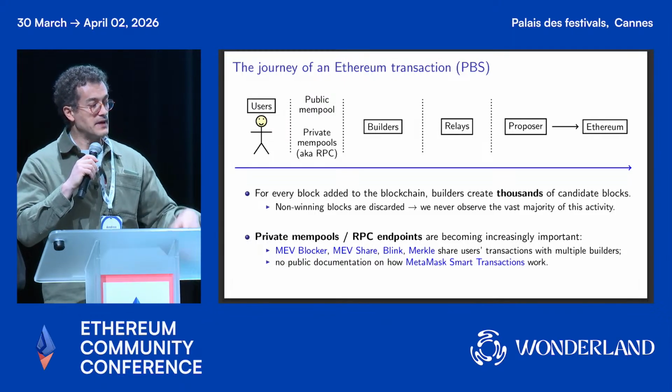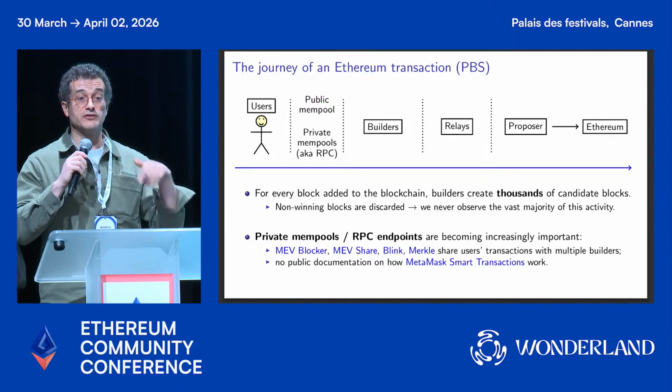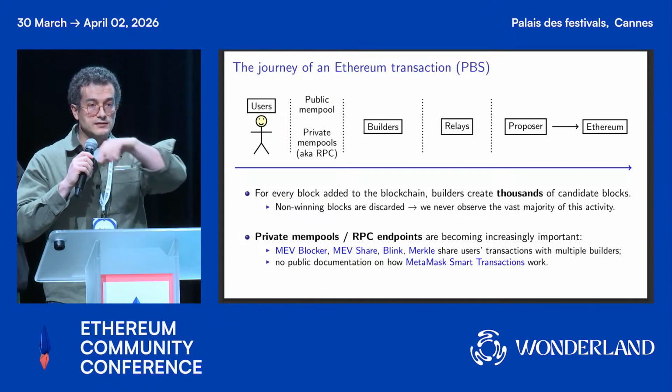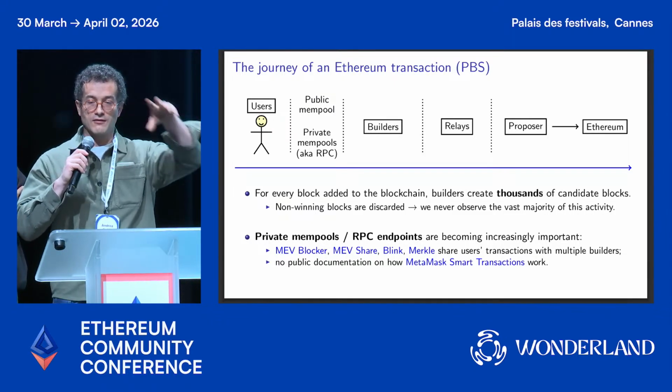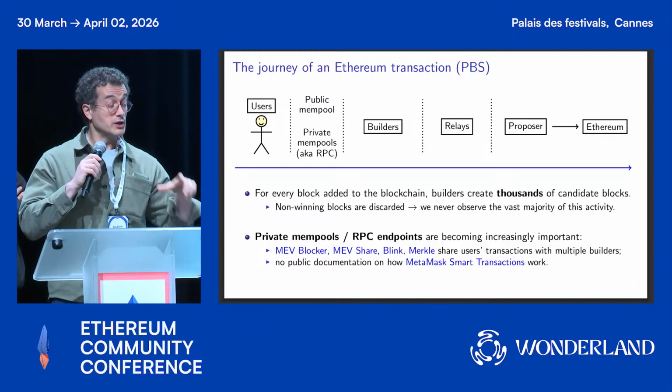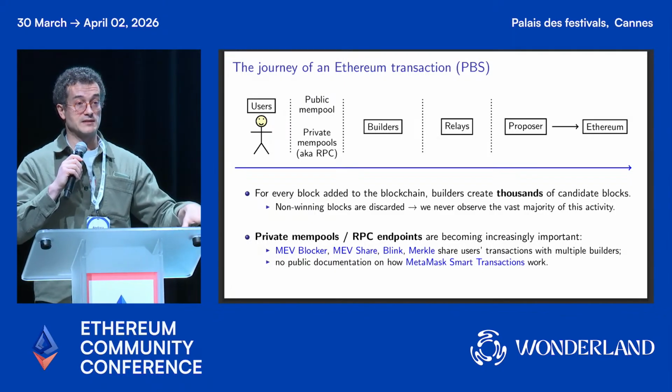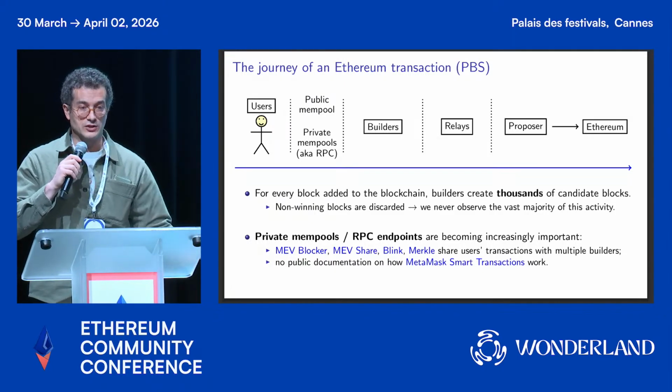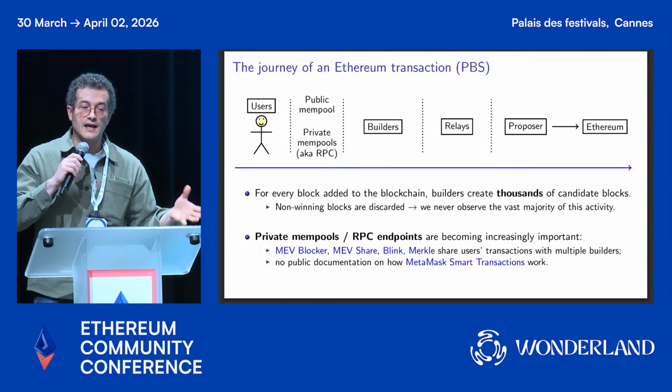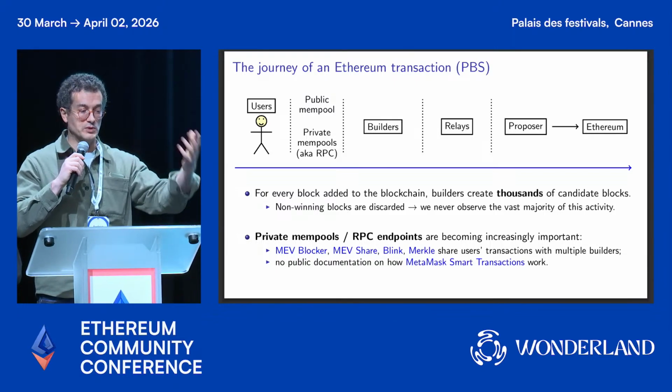And then there is MetaMask Smart Transaction, which actually is the default of MetaMask, unless you clicked many times through the settings. If you are using MetaMask, you are using MetaMask Smart Transaction. And unfortunately, there is no documentation on that. So we have really no idea how they share their transactions with builders. Okay.